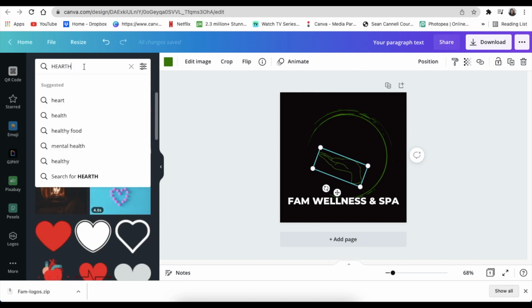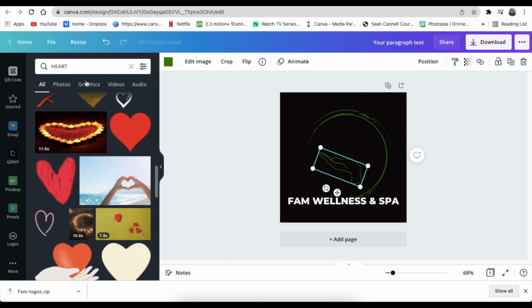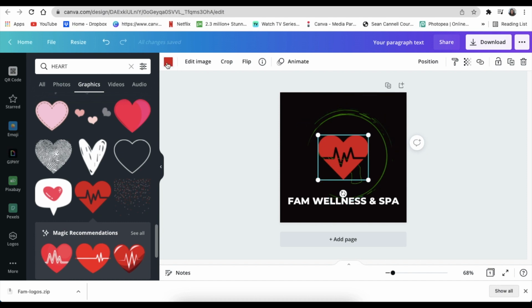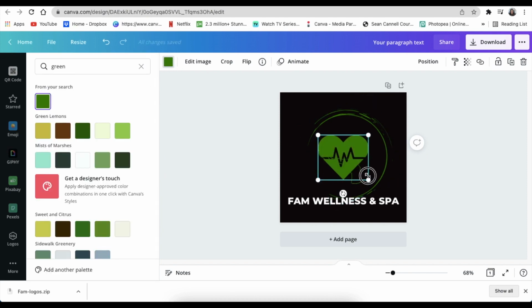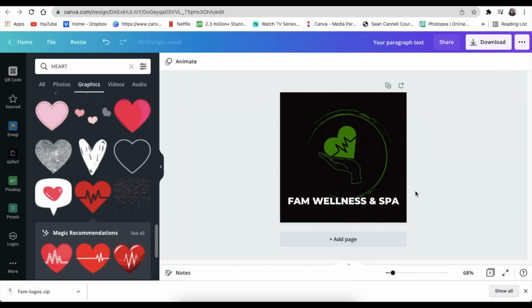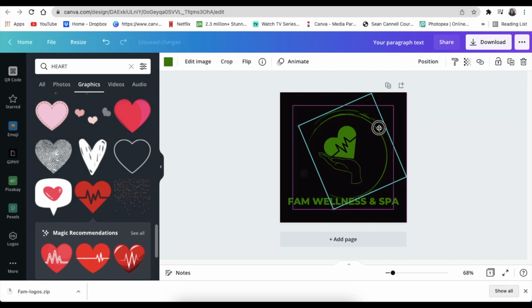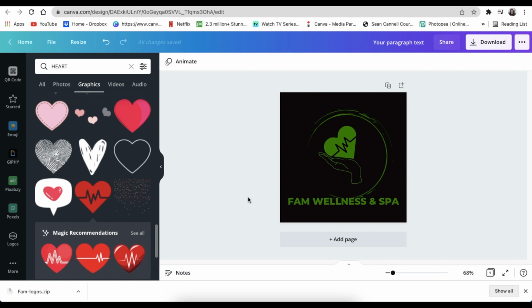And I'm looking for a graphic, this heart. And I'm gonna change color, make that green. Again, we're going to do a psychology of color on logos and brands. And I'm going to make it sit just on the hand to show that the brand cares about your health. The brand likes their customers, and it wants their customers to be healthy because we care. That's what these graphics represent.